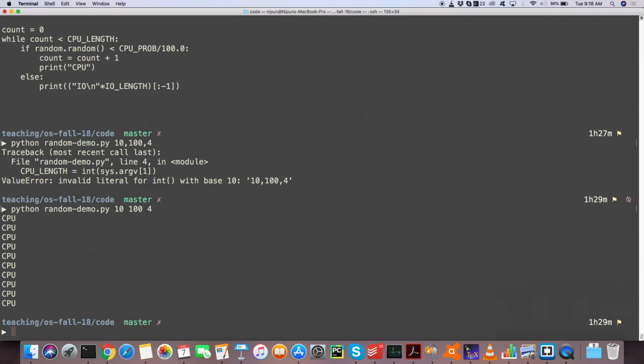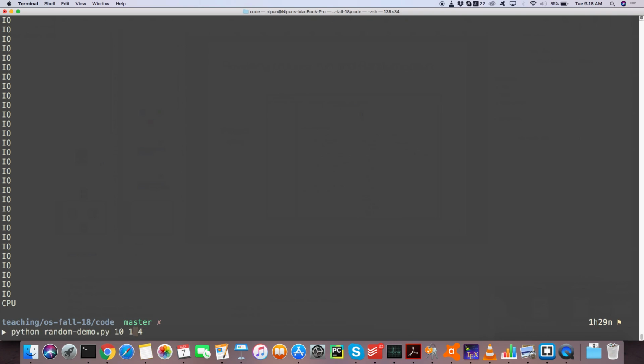Since the probability of choosing a CPU cycle was 100%, all of the cycles chosen here are CPU. Let's change this 100 to 1, so that we eventually see some input output and some CPU. You see a lot more input output compared to the CPU cycles.